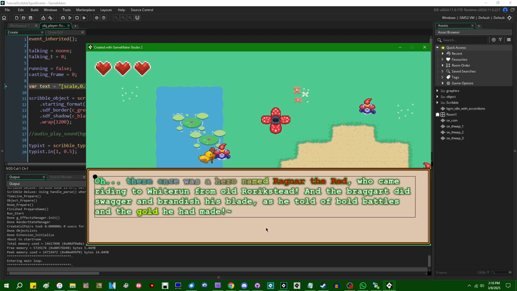Anyway, today we're going to be looking at additional things that you can do when the Scribble Typist reads out text, like character by character. And that includes, but is not limited to, playing sounds when you read characters out, and executing custom events within the middle of text strings when they're read out like this. It's going to be a lot of fun.